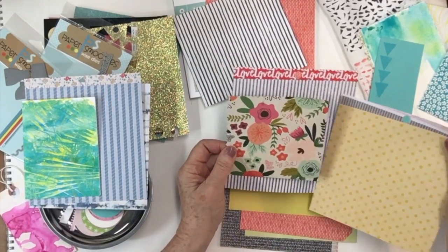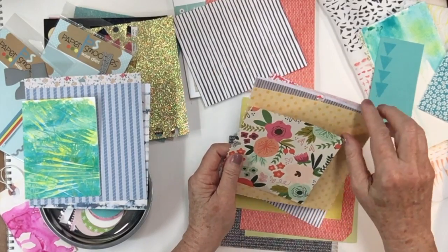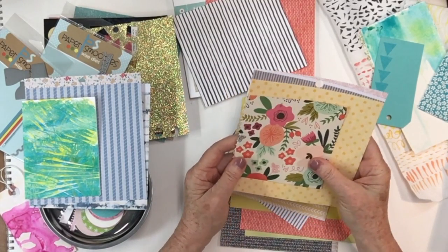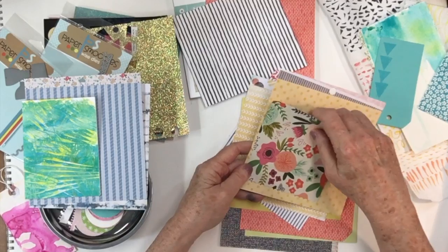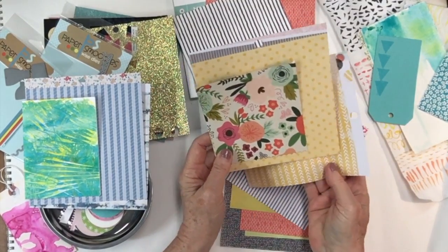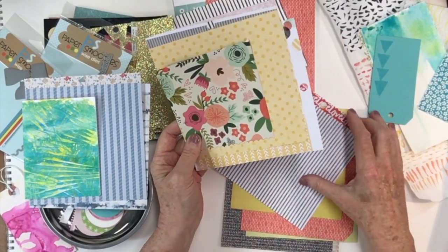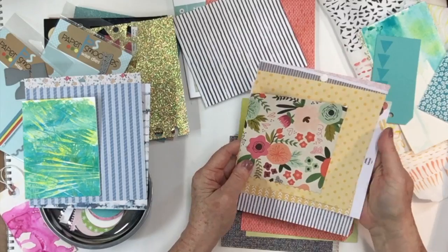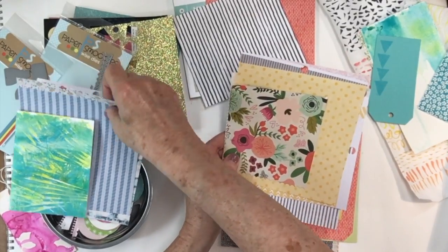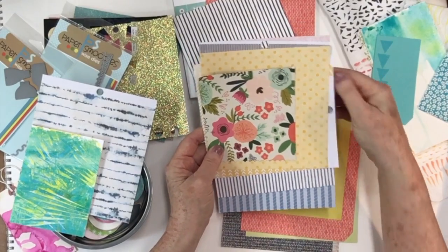Here's a nice yellow. Again, I like that. I don't know quite why, but I do. It doesn't match exactly, but that's part of this. You just need to look. If you're nervous at first about this, that's understandable. But let me just start to line these up, and you might be able to see.